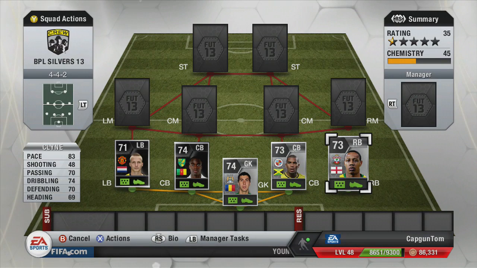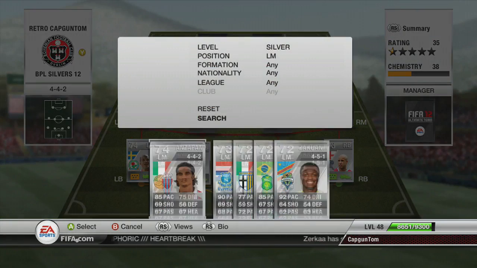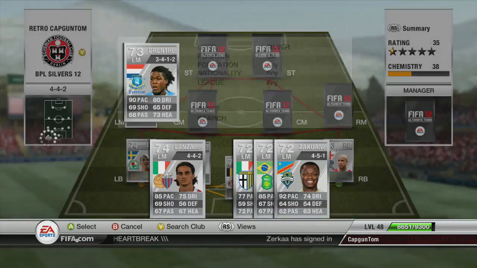He's actually got the same amount of pace. I think that Klein is probably slightly better. His defending, I think, is better, and just generally an all-round stronger player, but still both are very good.